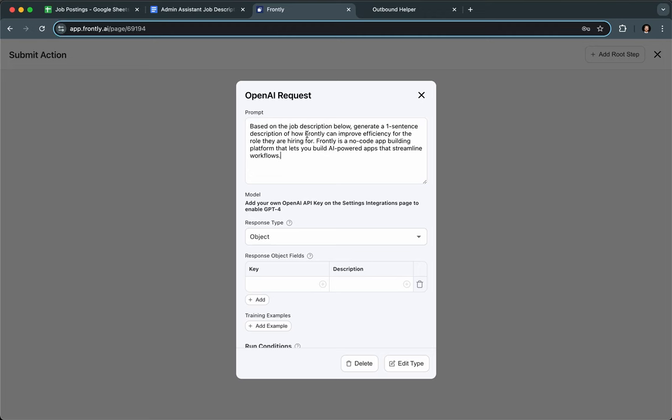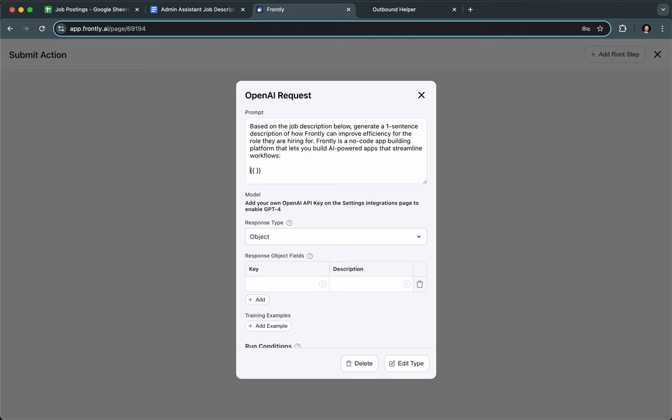So I don't really know how this is going to perform in terms of the actual AI response. I haven't actually done this before, but I think this is just the first iteration of it. Especially with AI, there's always a process of writing a prompt, seeing what the output's like, and then we could come back and add more training examples and stuff like that later.